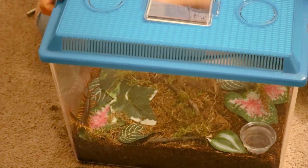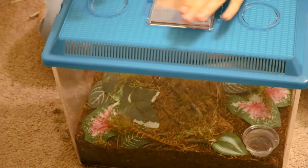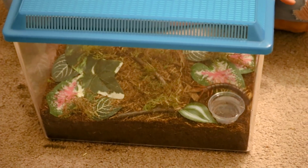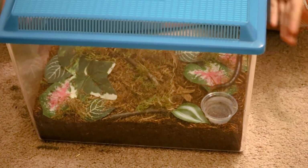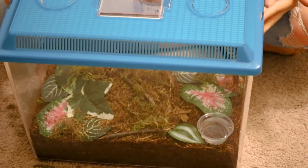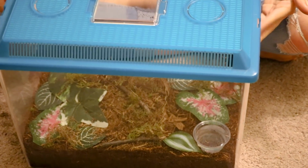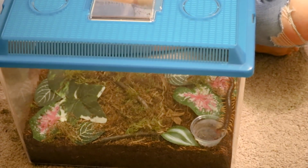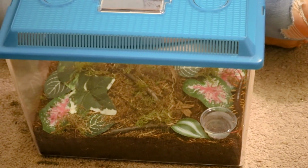Thank you. All right, guys. So, that is my first and only centipede. It's going to get a lot larger than this. This is a juvenile. I'm actually super excited about it. We'll see how this goes.